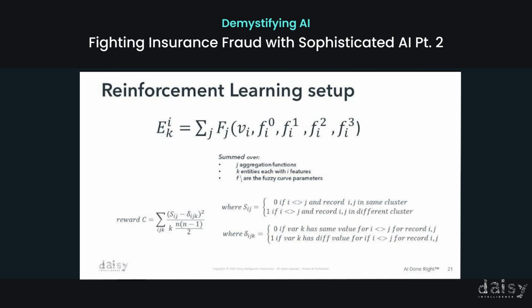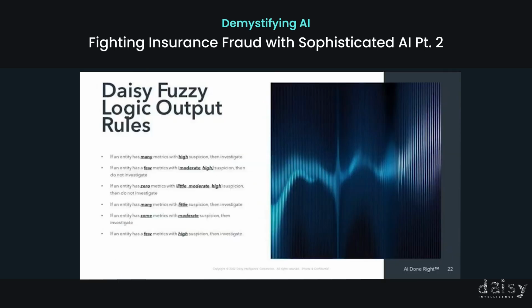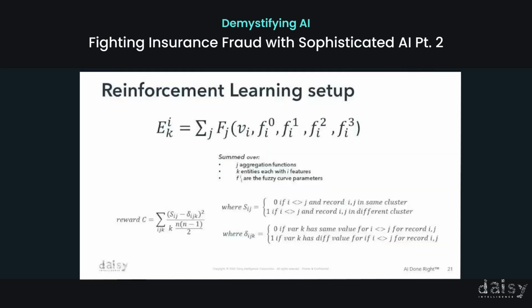So this is called type 1 Mamdani fuzzy logic, the reinforcement learning setup, where we're automatically choosing the fuzzy scoring parameters to choose outliers. And so now we can create fuzzy logic rules in the context of this. We can say the way we choose the fuzzy aggregation functions, which is another part of the reinforcement learning setup, is choosing the way we aggregate fuzzy scores.